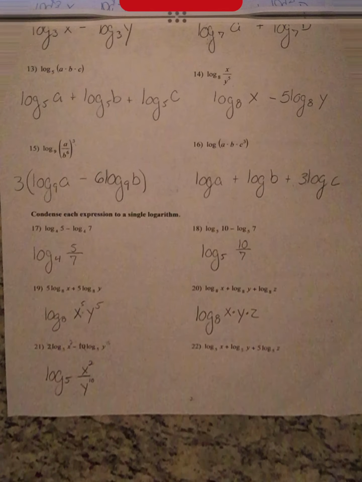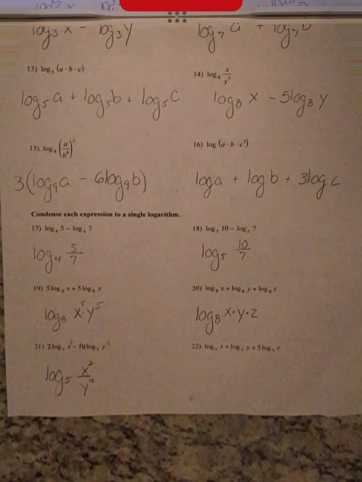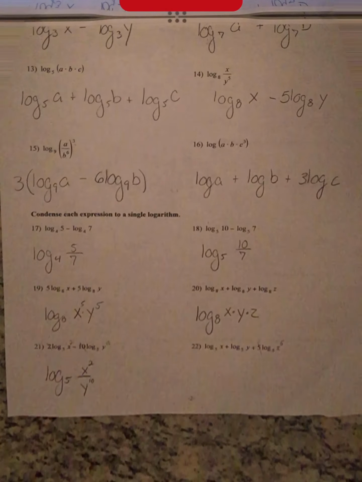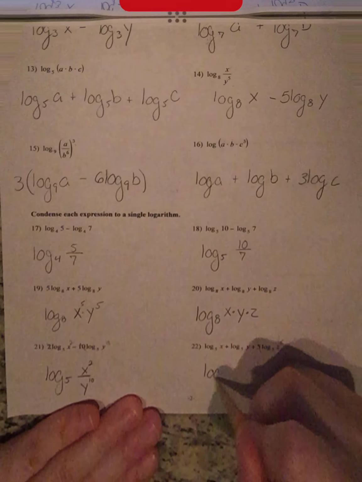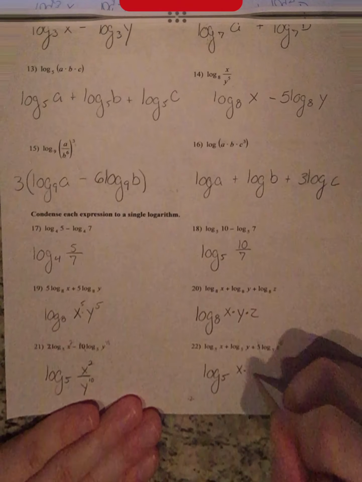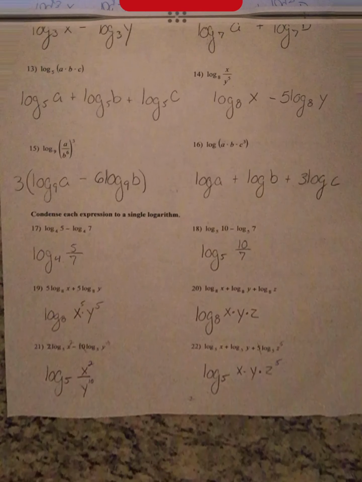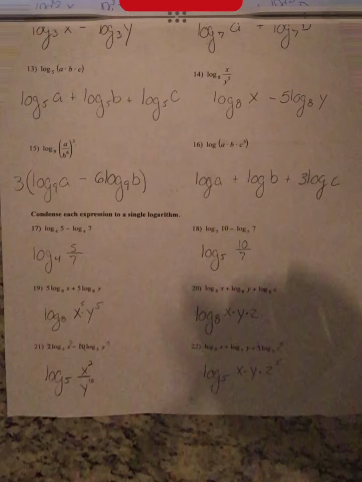All right, last one, so I have plus, and I told you sometimes that little trick that if I have this 5 in the front, I just go ahead and change it to the 5th power. Sometimes it helps people a lot. So I'm going to write log base 5 once, and since it's multiplication, it's x times y times z, but remember this one's to the 5th. Okay, we're going to stop there. That is page 2.